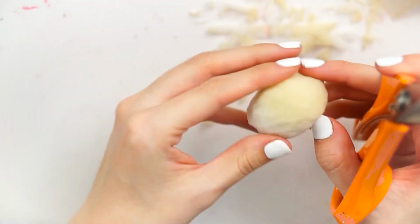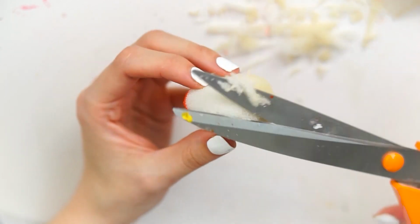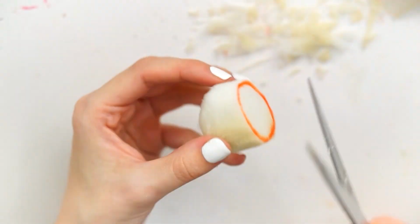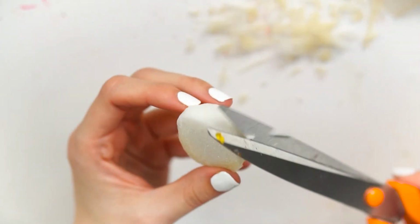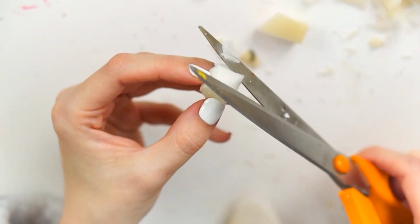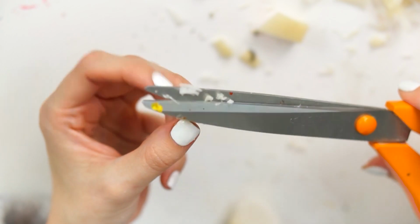So I took a small bit of that foam and then just drew out an egg shape, and then on the back of that, once it was all cut round like the outside, I then just rounded it off. So as you can see here, it kind of looks like half an egg. I then just cut it down a little bit to make it thinner because it looked a little bit too chunky, and then I took an offcut piece and just cut out a little dome like shape just to make the seed or the pit of the avocado.